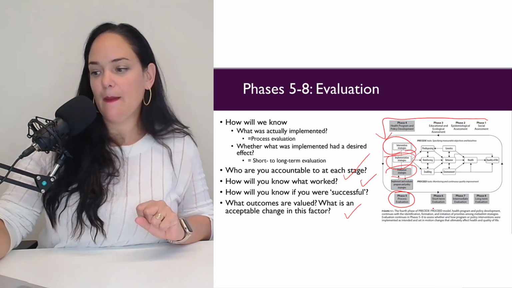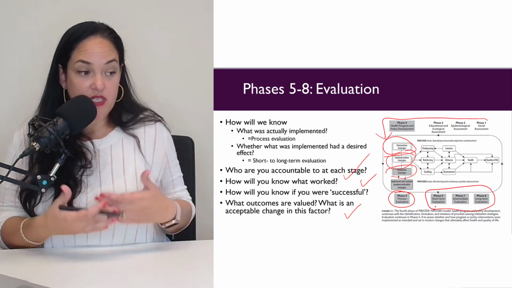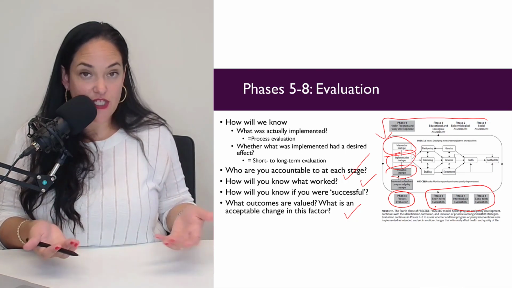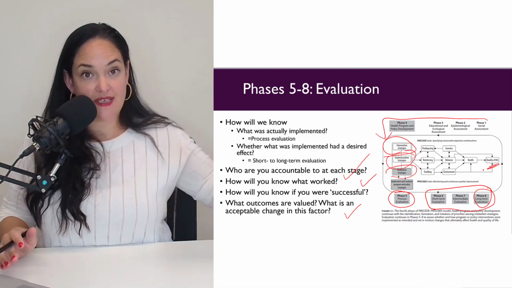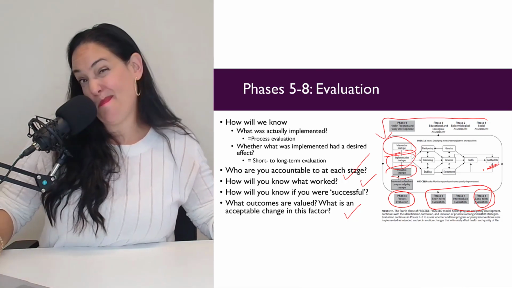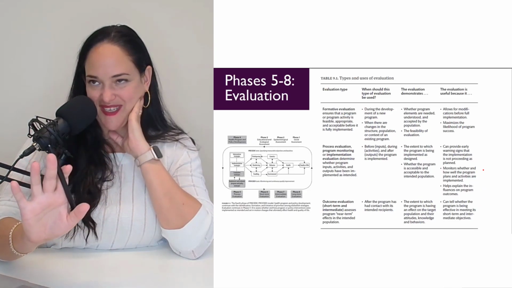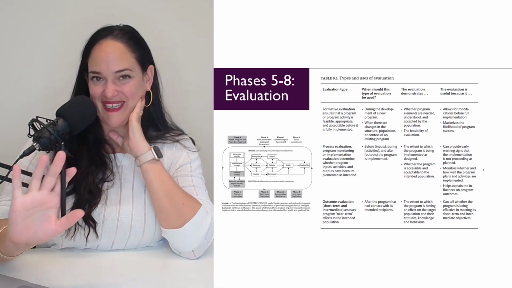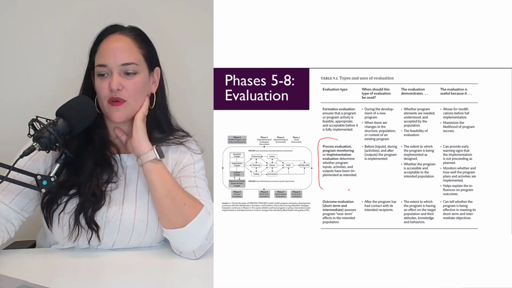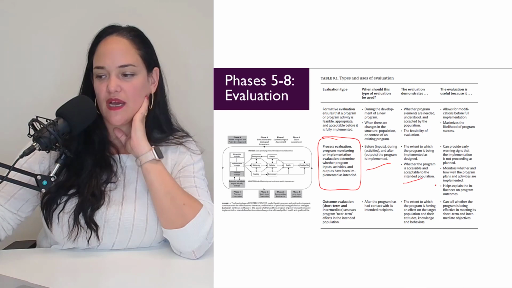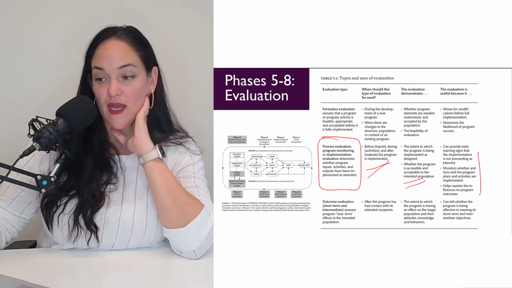That's process evaluation. But then phases 6 to 8 are about how people respond. Did it change behavior? Did people change? Did that health factor change? And ideally, did that higher level value of theirs get supported and get better for that population? Okay, there's so much to be said about evaluation. I don't even know where to begin. I can't believe I'm doing all of this in one video, but anyways, I was just talking about process evaluation, and this gives you a timeline of when it should be done, what it helps to demonstrate, and why we do it.